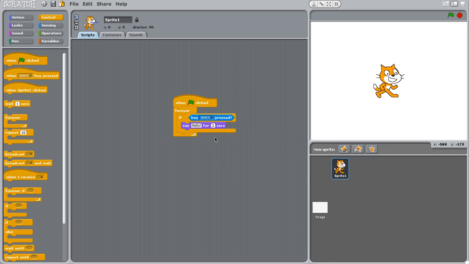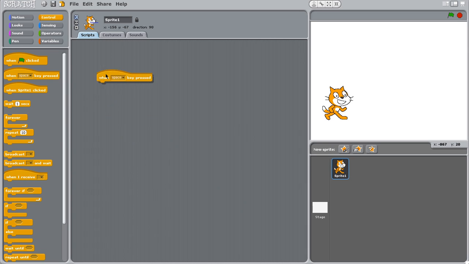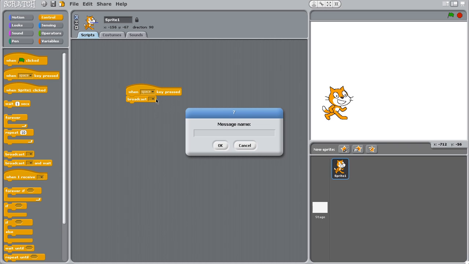All right, so we know how to use the event handlers that are implemented in Scratch. We know how to make our own. I just wanted to show you something else, which was this broadcast code. So what we're going to do is have our sprite here broadcast a message when we click on the space key. So when the space key is pressed, I'd like to broadcast a message. And this is kind of interesting because up until now the user was the one generating events, but you can also have the program generate events in a smart way. And the message is going to be start running.